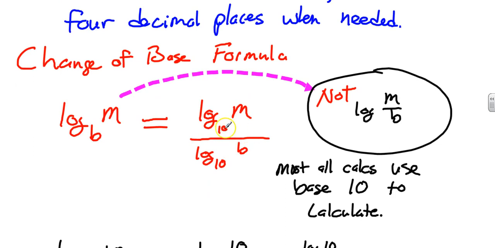So you could basically say that, you can make this base X and make this base X. You can change that to any number you want to. But for when we're using our calculators, it makes sense to rewrite with either base 10 or base E, because all the calculators that we have, all of them will use base 10 or base E, and some of the fancier ones will let you use any number you want to for base, and let you use your calculators.